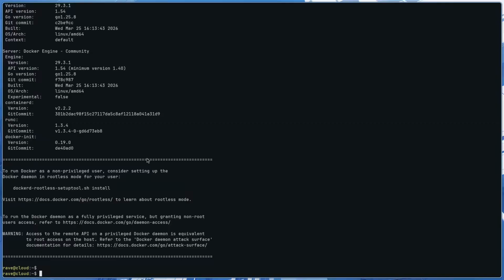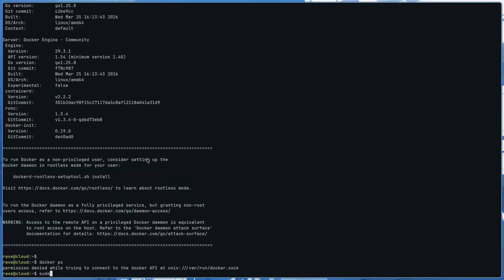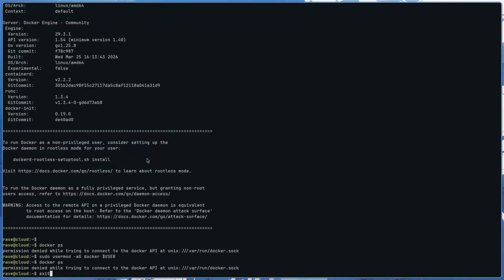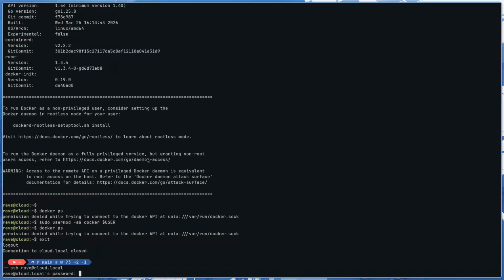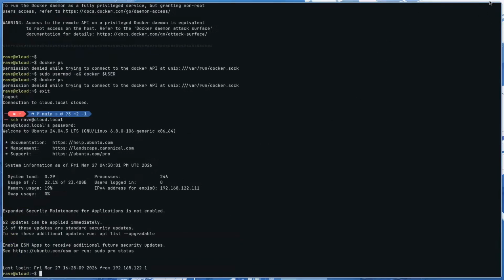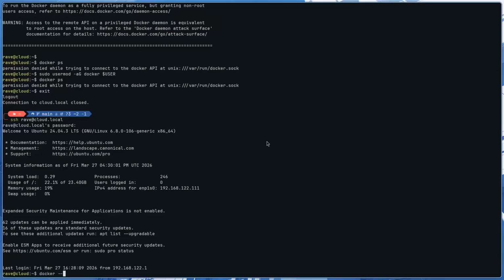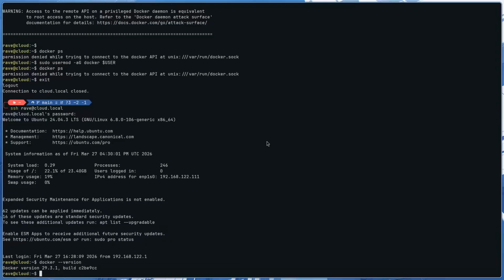Once that's finished, we need to add our user to the Docker group, so it allows us to run Docker commands without typing sudo. So we're going to add our user to the Docker group for root access by typing sudo usermod -a capital G docker and $USER. The thing is, for this change to take effect, we need to restart our shell session, and we're going to log back in via SSH. Now, once we're logged back in, we're going to verify that Docker is working by running docker --version.